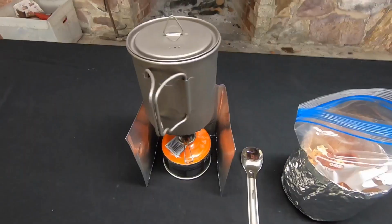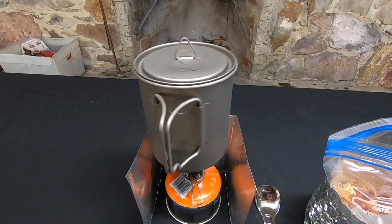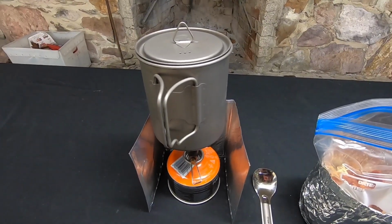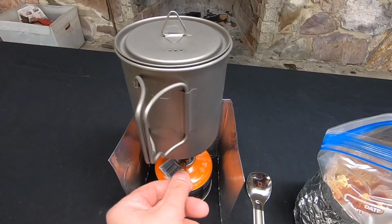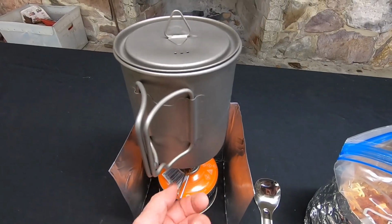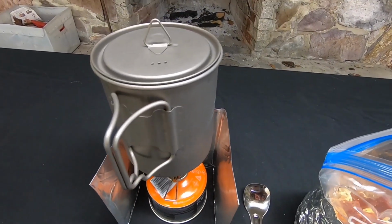Here we go. About 2.5 minutes in, everyone. You can see we already have steam here at the top. This is gonna be the way that I'm gonna heat water for my coffee, for my oatmeal, any type of food prep that I'm gonna be doing out here on the trail. Working one-handed here. Trying not to spill this, trying to be safe. Again, don't burn yourself, everybody, when you do this.